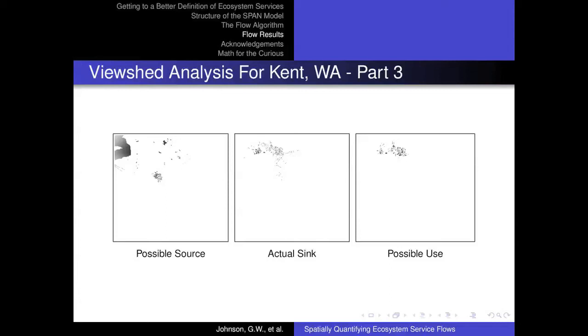So we back aggregate and say which things are actually beautiful in this case, which things provide view benefits, which ones don't. The users, in this case, same guys, basically everybody got a view in this case, without looking at it a little bit more closely. So that's who receives views and to what degree. The darker pixels are the ones who have better views. Okay? And the actual sink, this is the actual visual blight that's really in the way. And the darker it is, the more people it's damaging.